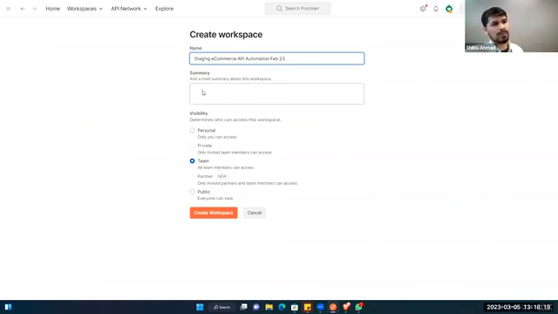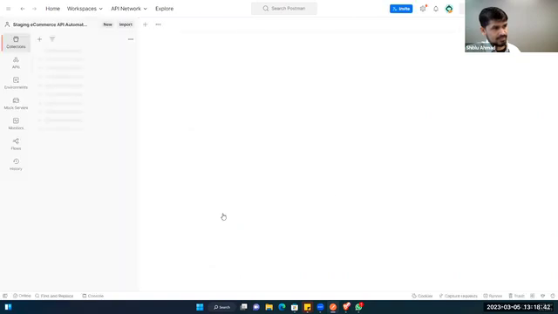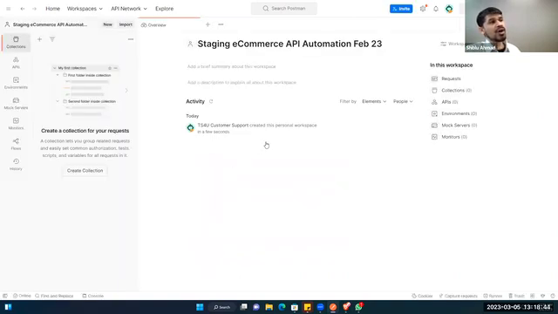Again, it's collaboration tool. And partner means, again, you already know when you develop an application, you use so many other companies' API. It's called the partner. And public means many applications we develop, it is public. And then anyone can use those API without any problem. So let's create personal, create workspace. And then you start creating the collection.